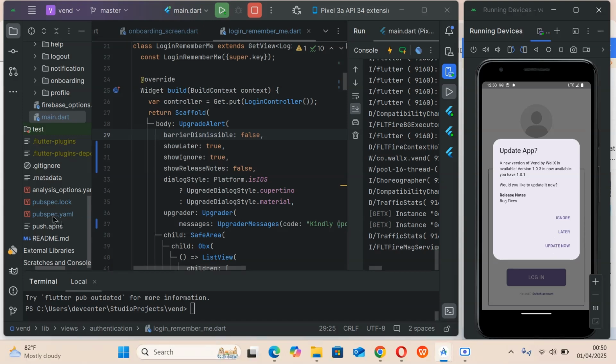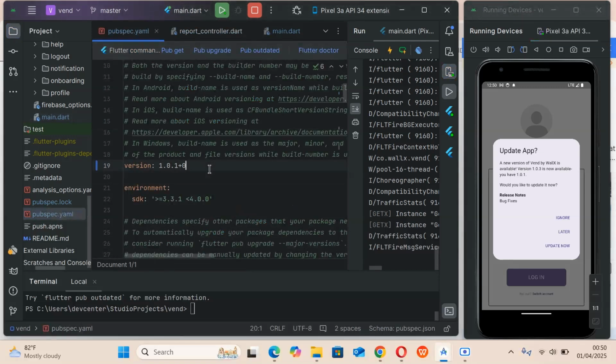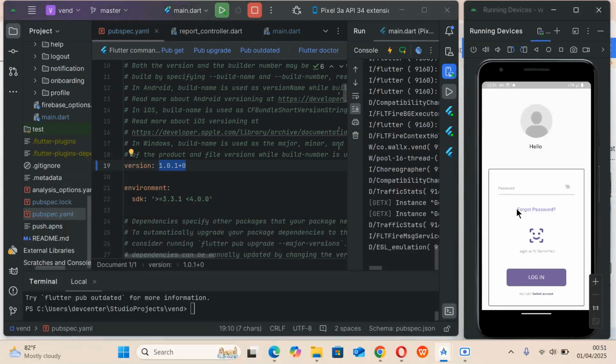Right. So as I was saying, on the pubspec.yaml, the version here must be lower. That's the current version running on your device. That's the last update, which must be lower than the latest update, which is normal. So you could see that the version that is running on the store is 1.0.3 and the one running locally at the moment is 1.0.1. So if I click on later, it will simply close this and allow me to proceed with what I'm doing. So that's simply it. It's very straightforward and easy to use.